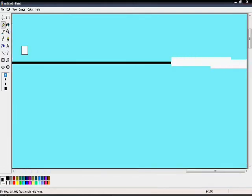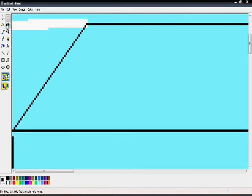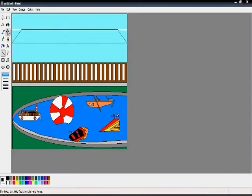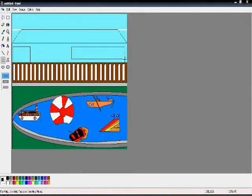So now I'm gonna drop my house, you know. The house, chilling in the pool. So first things first, copy, paste, flip, paste. Okay, now I'm thinking about it. Should I draw a door here? Should I draw a window here? Okay, I'm gonna draw it like this for now.